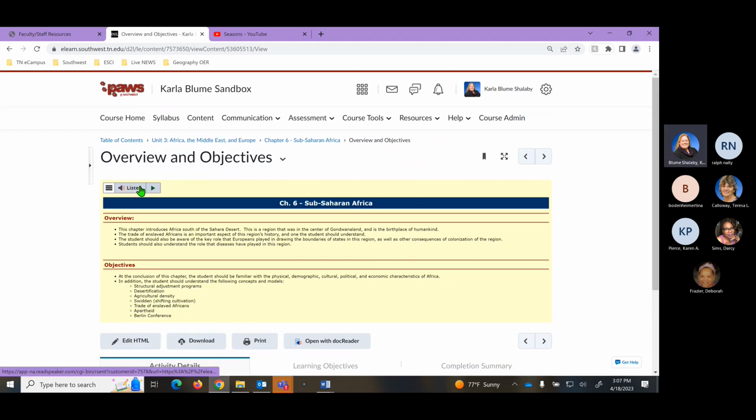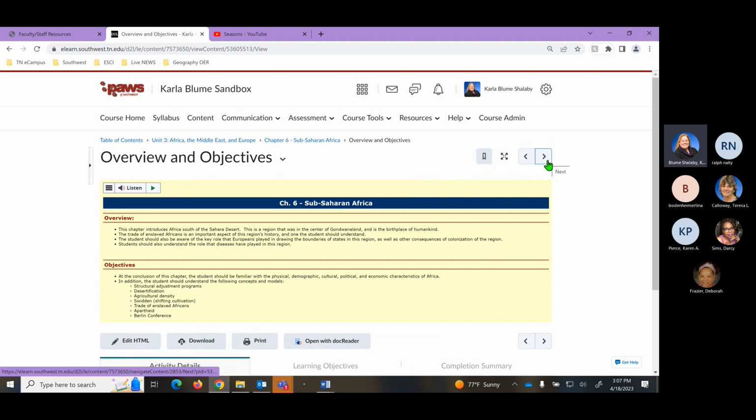So as I listen to what has been created, here's my overview and my objectives for that chapter. You can see this mark here, this little ribbon, that is the bookmark. If it is colored in, it lets me know a bookmark has been created. If I want to remove the bookmark because I don't need it anymore, I picked up where I left off, I would click on it again, bookmark removed successfully. So when I go back to the contents and look at bookmarks, I wouldn't have any.